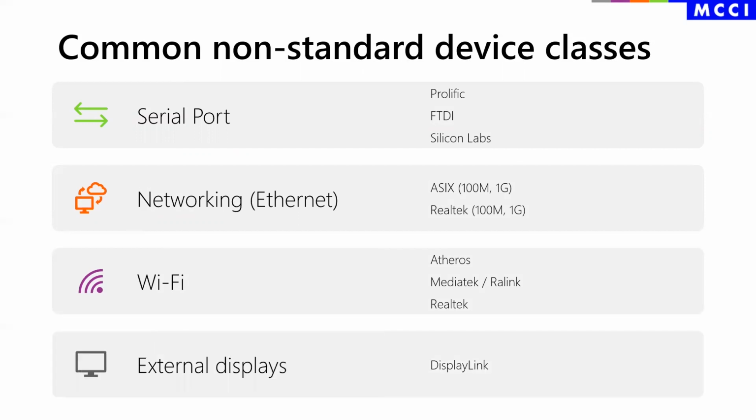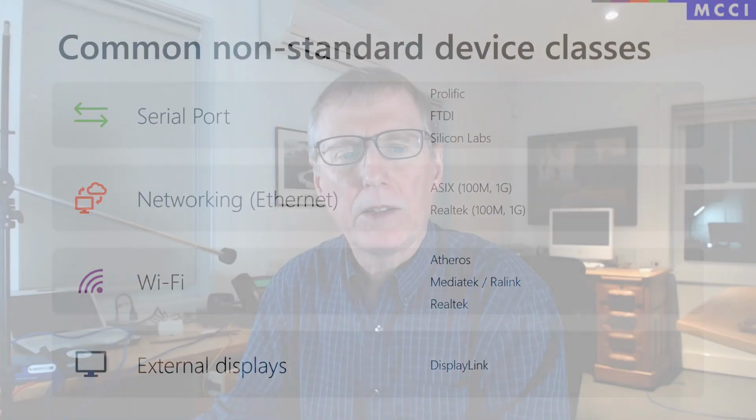USB display adapters are generally proprietary because the AV class spec was not successful in the market. DisplayLink is the key vendor in this area. There are a lot of device classes. This is good. The wealth of device classes is what has made USB universal and ubiquitous. But it's a challenge for system designers. It's an embarrassment of riches.